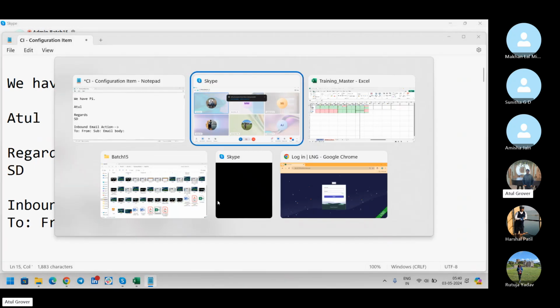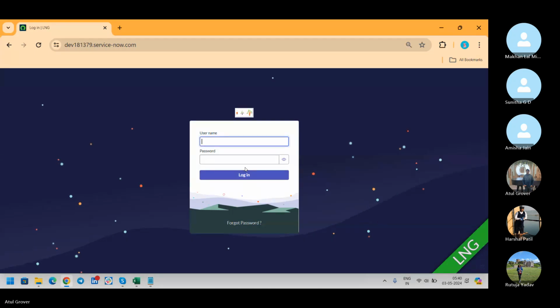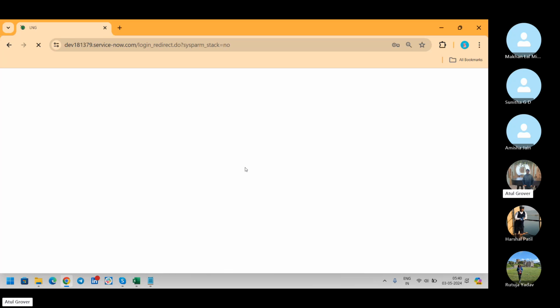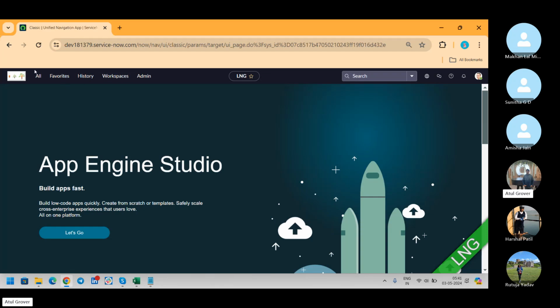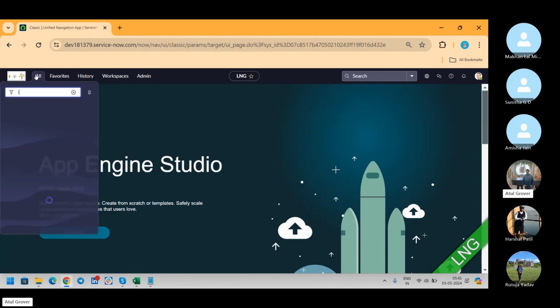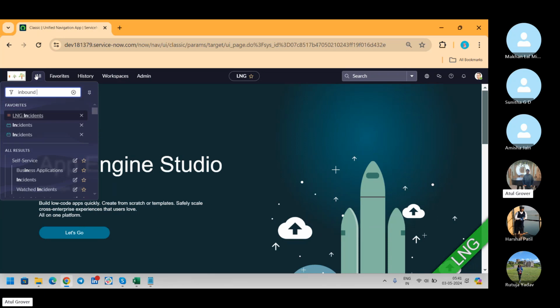Now let's come to ServiceNow. In this part, we'll go and search for the inbound email action.